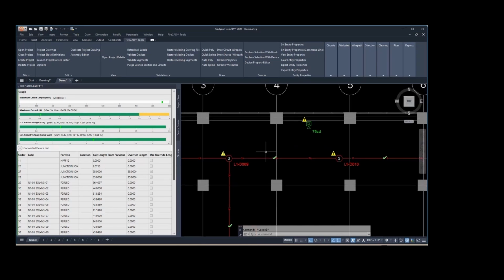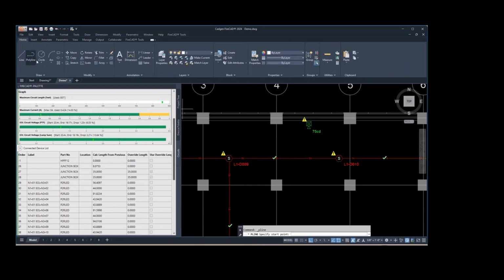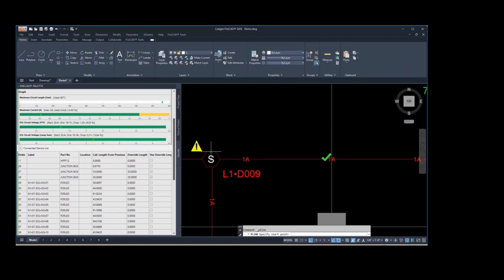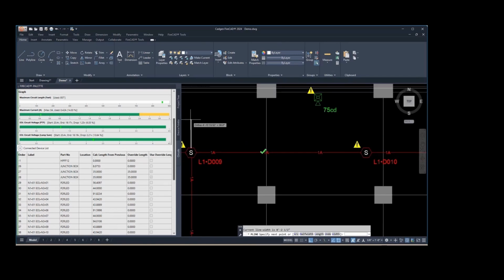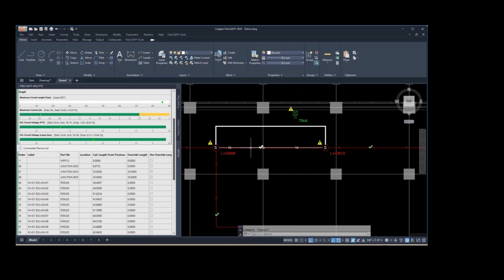No, I'm going to show you something. I'm going to just use a regular polyline here. So I'm going to go here and I'm going to go like that. This polyline has got a global width. That's okay, I'll leave it that way. And then I'll go down here. All right, so there's a polyline. Now I didn't change anything. It says 1A, meaning that there's one pair of wires in there. I delete the original one.